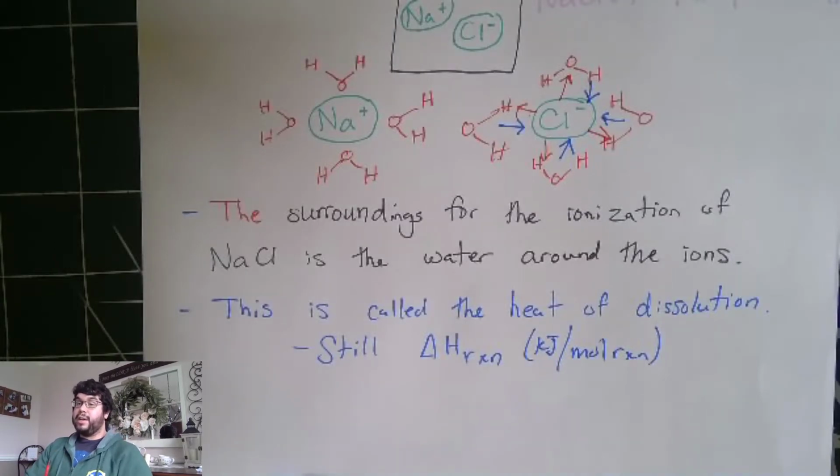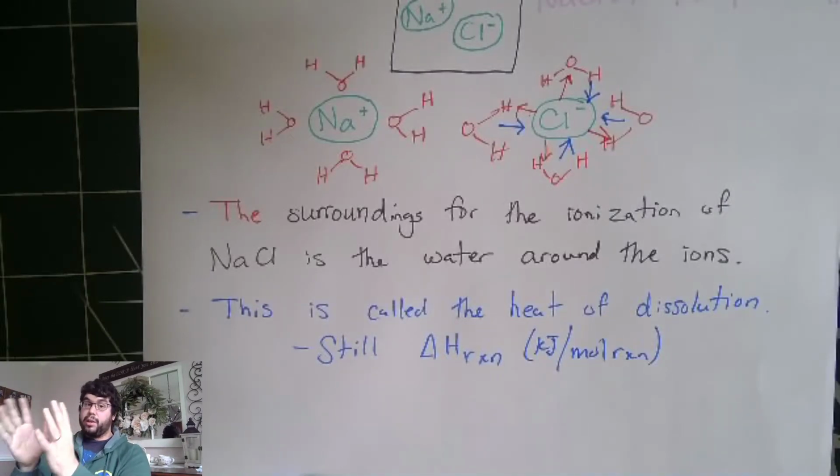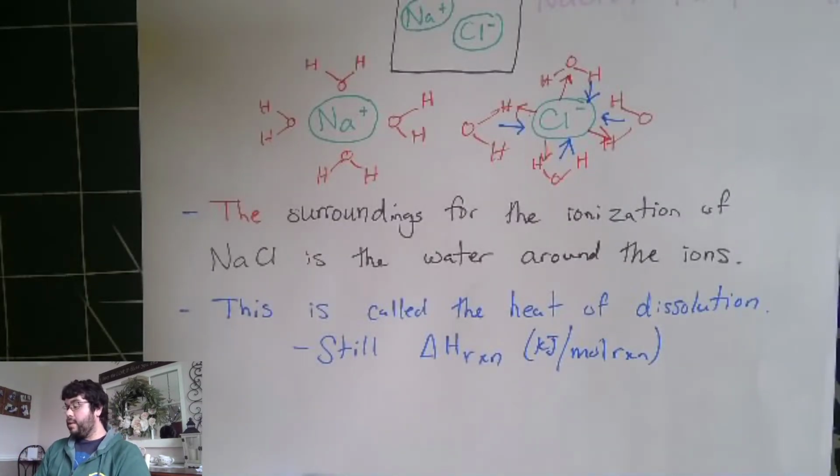If we measure an increase in temperature, it's going to feel hot in your hands, so it's exothermic. If we measure a decrease in temperature, then it's going to feel cold in your hands, and that's going to be endothermic. This is really, really important to understand, where the heat is going. The heat transfer is a super duper important thing to keep in mind. And a lot of students have a lot of trouble with this every year. I'm just making that very clear.